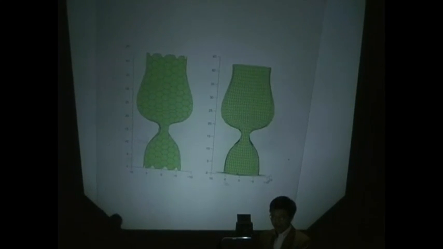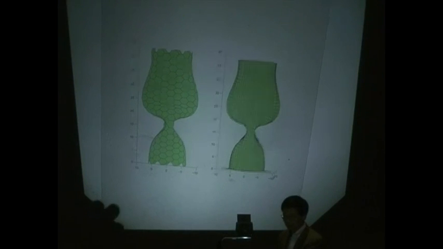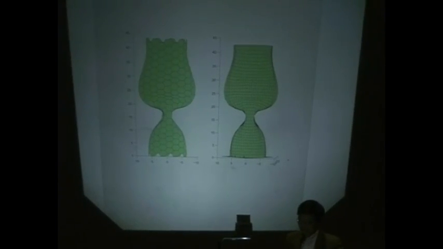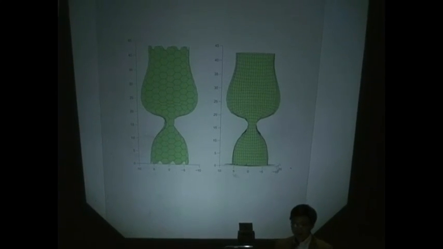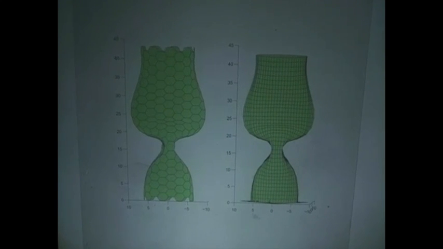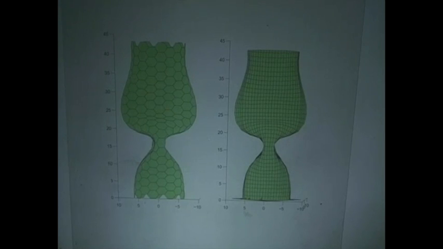Now, instead of going to the proof, let me just show you some pictures of calculations done by my student Jerry Yan. This is the application not of the Cauchy-Born that I described here, but rather a modified Cauchy-Born for a popular problem, namely carbon nanotubes. There are two pictures here. This picture is calculated by an atomistic model using a tensor potential. And this other picture is obtained by a continuum analog, a modified analog of the Cauchy-Born rule. Obviously you have to change something, because this is now a surface. The Cauchy-Born as I described so far is just for the bulk, and this is a surface, so you have to modify it.